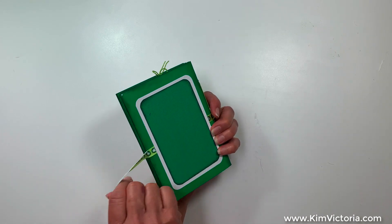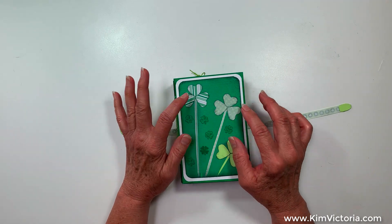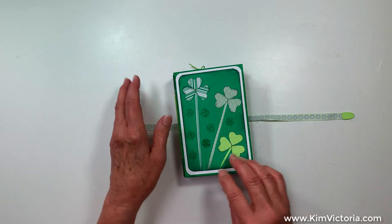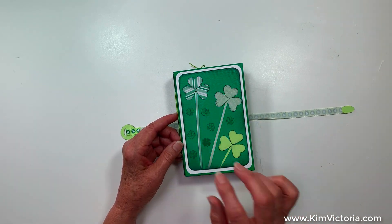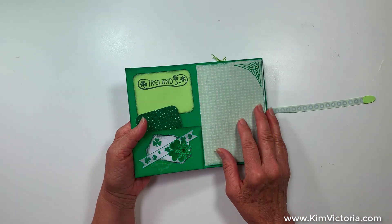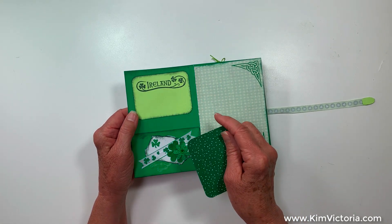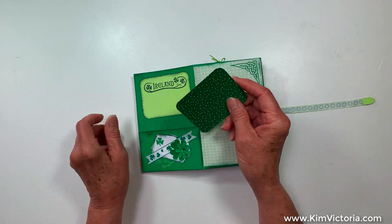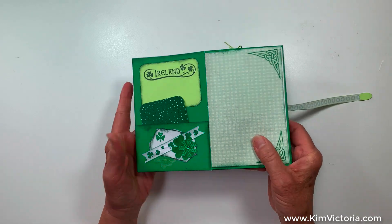It's held in place by this back panel — glued on so it can't get lost. I don't have a shamrock punch but I do have a heart punch, and shamrocks look like three hearts. So I was using these papers in the decoration of this journal. This is an accordion journal also, and I did a lot of the same things but also some different things. The other one has Scotland in the front — I put Ireland in the front. Again I used a lot of rubber stamps here, but they're all available as clip art. I made clusters for this one — I've been seeing a lot of journal makers making these little clusters of different things, and I just stuck with the shamrock theme. It's fun and cute.